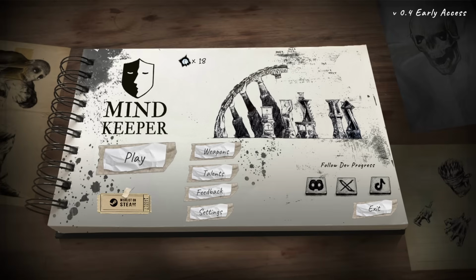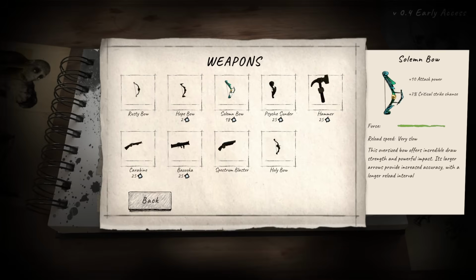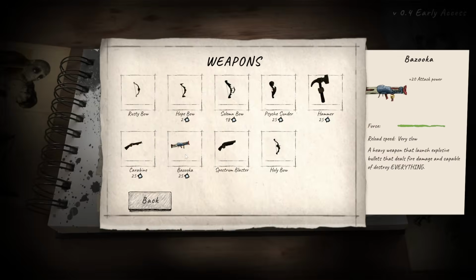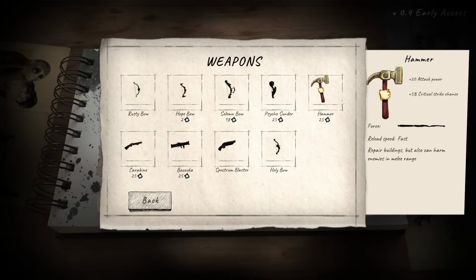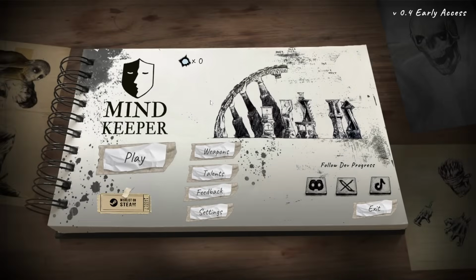And then with all that serotonin we collected, we can bring it into the talents here and level up some things. Or we have just enough to unlock this solemn bow, which has better attack power and crit chance. Reload speed, very slow though. I think we can give this a go though. There's also guns that happen later on. That's what I'm looking forward to, and a hammer, I guess. But let's take the bow. Absolutely. And then that gives us the chance to do better in the next run. Hopefully those large demon horn skeletons are a lot easier to deal with.